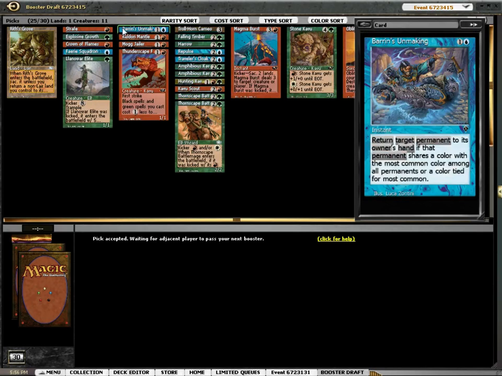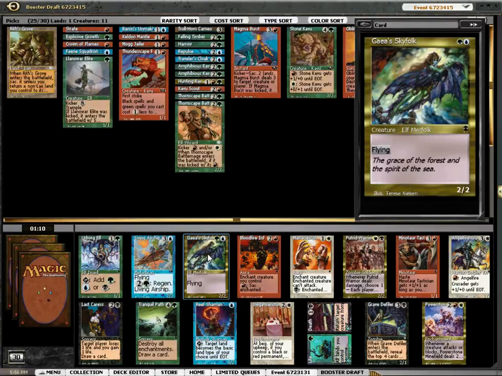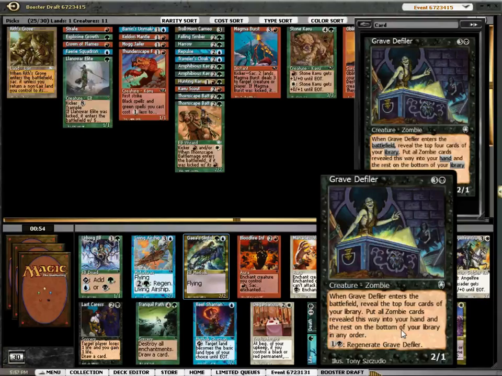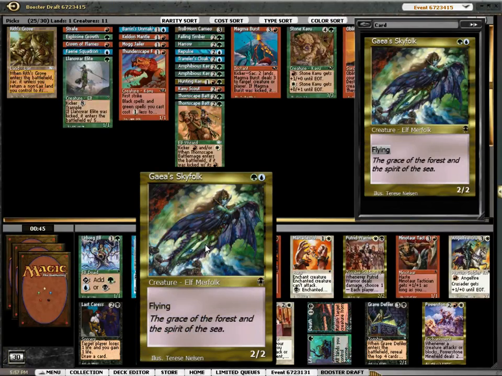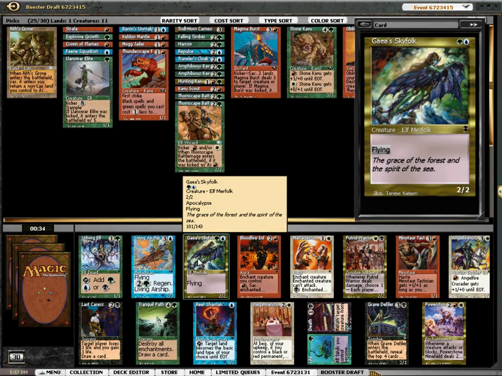Want to see some more blue? Like this. Oh, God. Power Stone. No one likes that game. I'm kidding. A lot of people like that game. Many people. The Grave Defiler. Foil Life Death. Huh. I think this is reasonable. Get our blue back on and get a plan again. Yeah, and then we might be able to have a living airship.